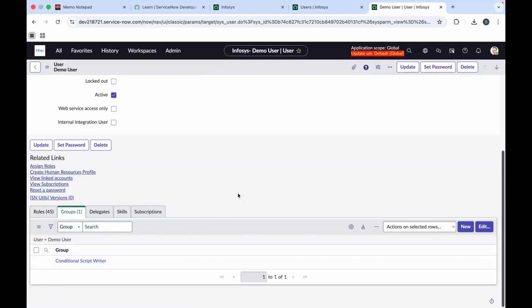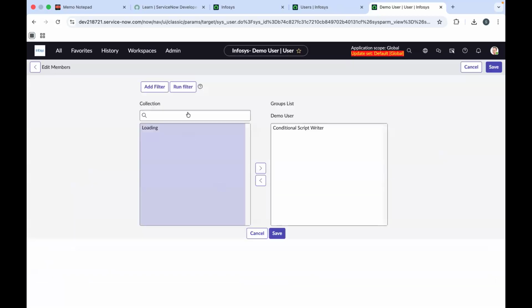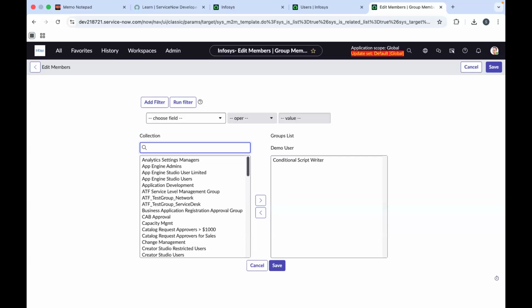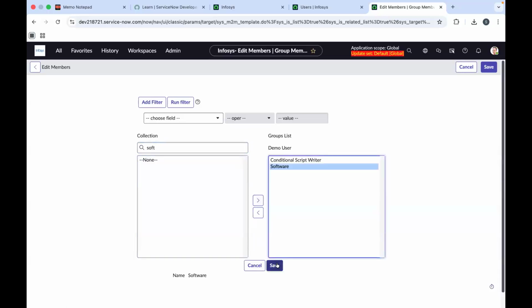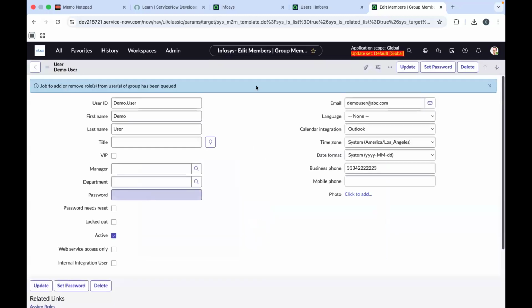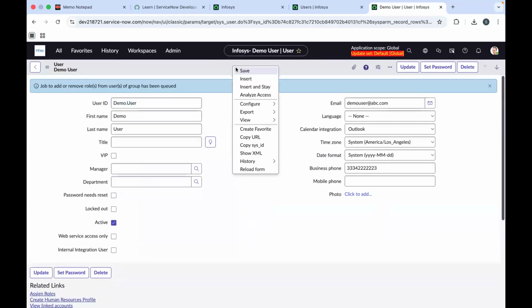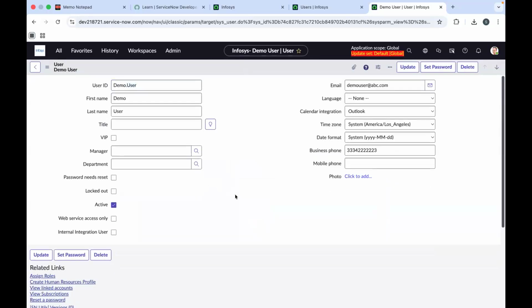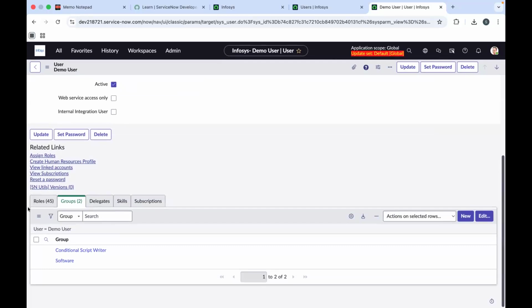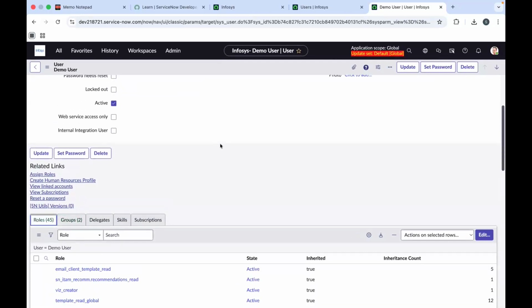Or you can simply add him to another group, like software or hardware. If I wanted to add this user to the software group, he can access software-related issues or software-related incidents. Yeah, you can add it to the software group.